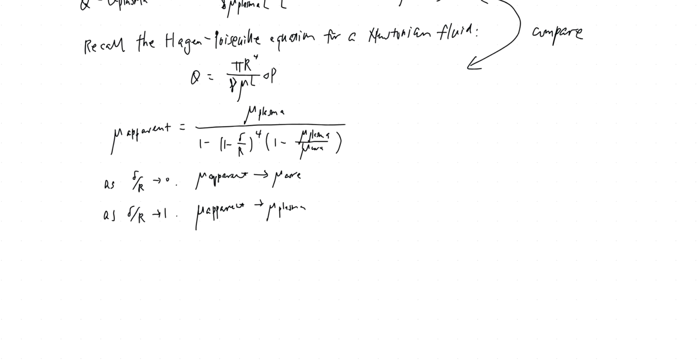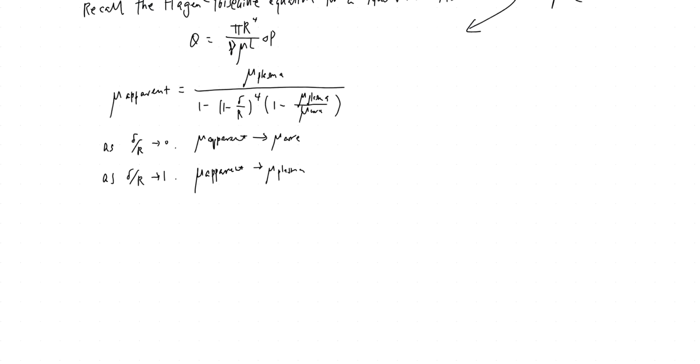So the apparent viscosity usually you can measure through a viscometer. As we discussed earlier, you find some way to identify the apparent viscosity of the entire flow. And then you are going to use this equation to figure out what is delta, what is mu core, provided that you know what is mu plasma. So let's see how people do that. Here we have analytical approximation and data fitting.